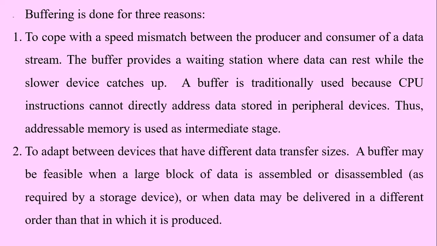Number 2, to adapt between devices that have different data transfer sizes. A buffer may be feasible when a large block of data is assembled or disassembled as required by a storage device, or when data may be delivered in a different order other than that in which it is produced.